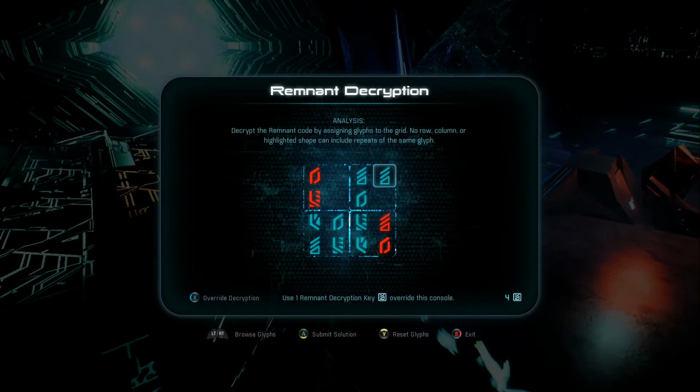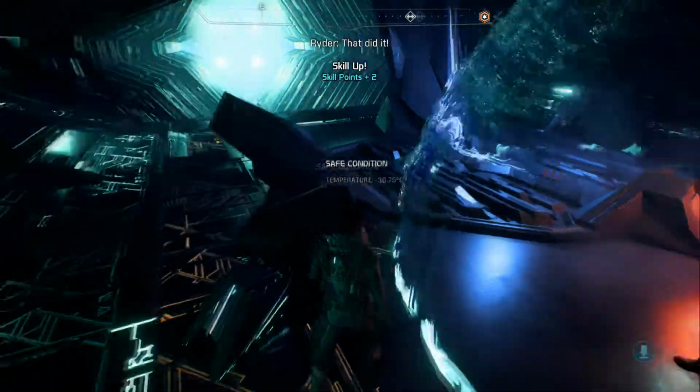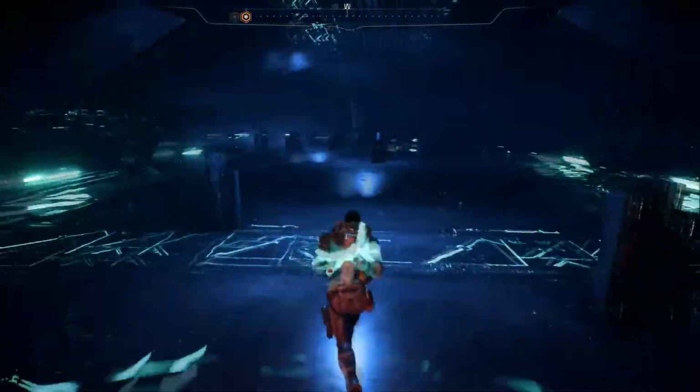But this one has to be there, which means that one has to go here. Which means that one's there, and that one's there. Yeah, there we go. That did just give us skill points. Cool. I don't know what this shield is here for.